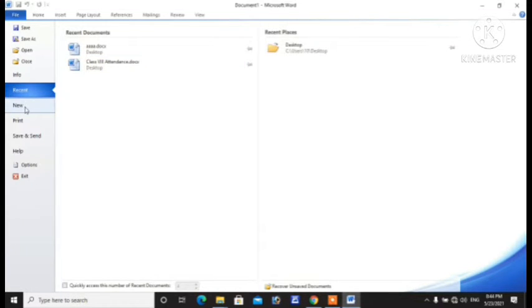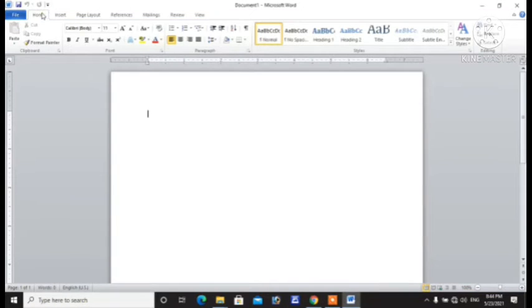New, if you want to make a new document you can click New. If you want to print the document you can print it from here. If you want to close the particular document you can close it from here. If you want to exit the software you can click the Exit button.